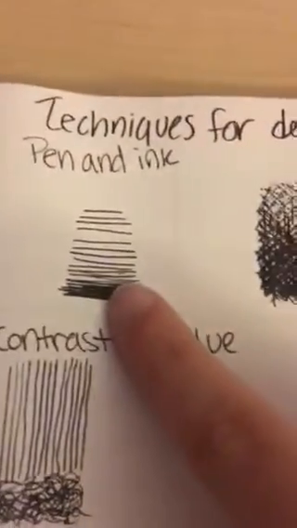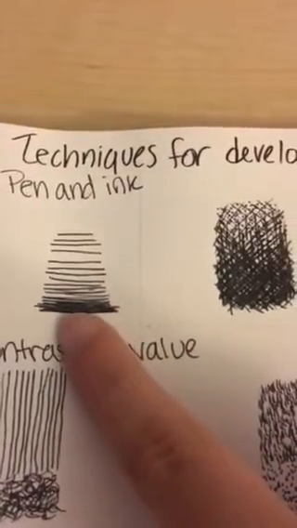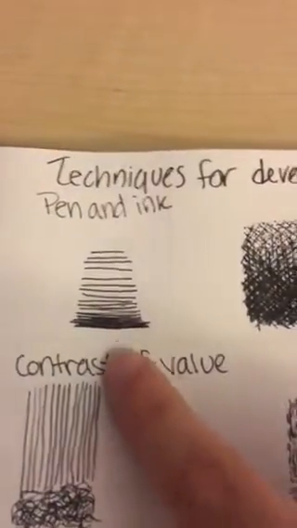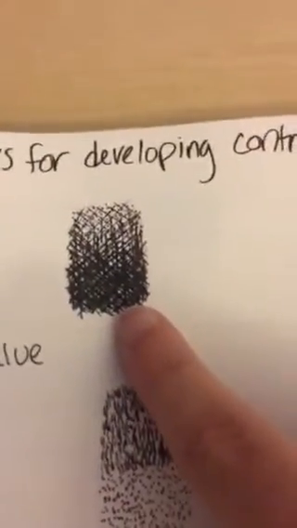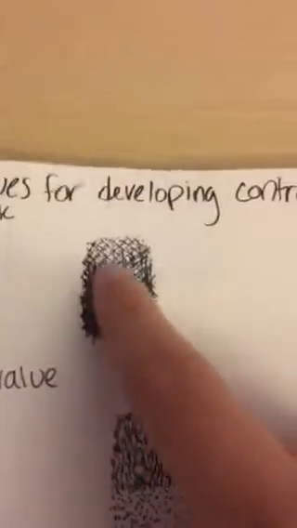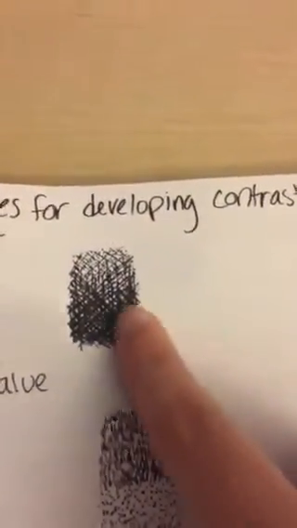We have the contrast of value up here with the hatching technique done in this first box right here. As you see, the darker lines are done at the bottom, creating that value of darkness to get to the lightness as well. We have a cross-hatching technique here along with stippling here. You just diagonally use the lines to cross-hatch, and then the stippling is just dots.